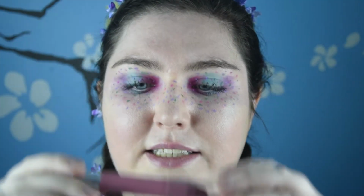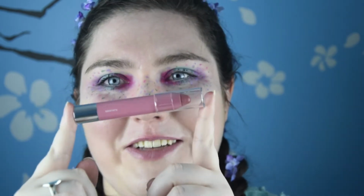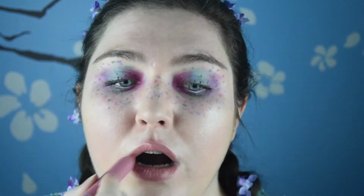For lips, we're going to do something simple, and it's the Neutrogena Moisture Smooth Color Stick in the color Pink Nude. And there we go, that is look 3.